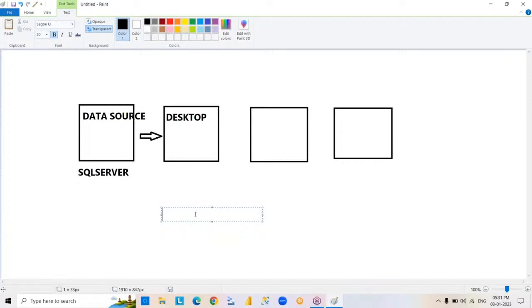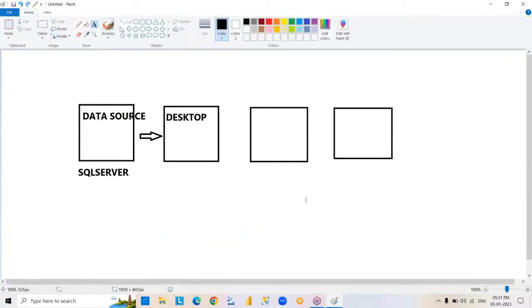Modeling means relationships between tables. Previously, we discussed joins and merge. That is not a relationship. In that, different tables' data you combine. That's what we did. But now the scenario is different.